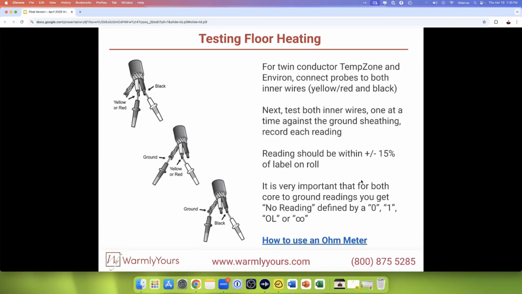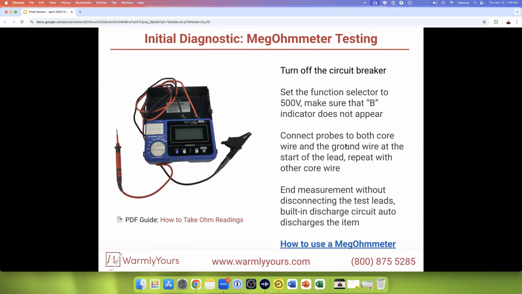Okay, so that's very simple on how to use a digital ohm meter. The next thing is sometimes there's not enough electricity in that 9-volt battery in the digital ohm meter to actually make the current jump from the heater into ground. It only does it at higher voltages. And this is where you're going to want to take note of this tool, Peter. Peter had a question earlier. This is a test that your electrician is probably going to want to use to help figure out your problem.